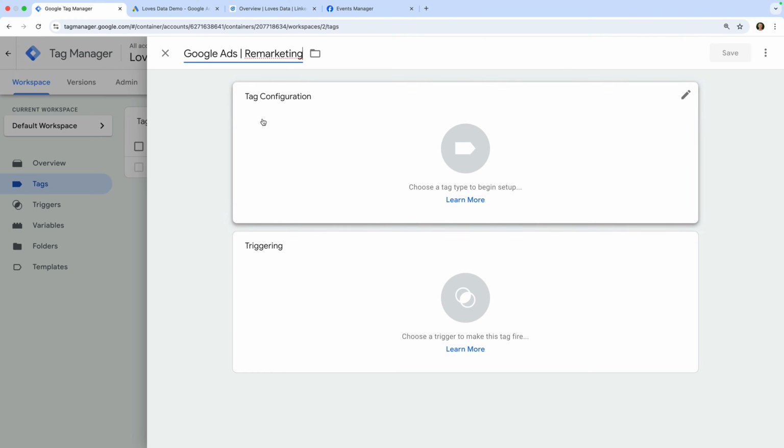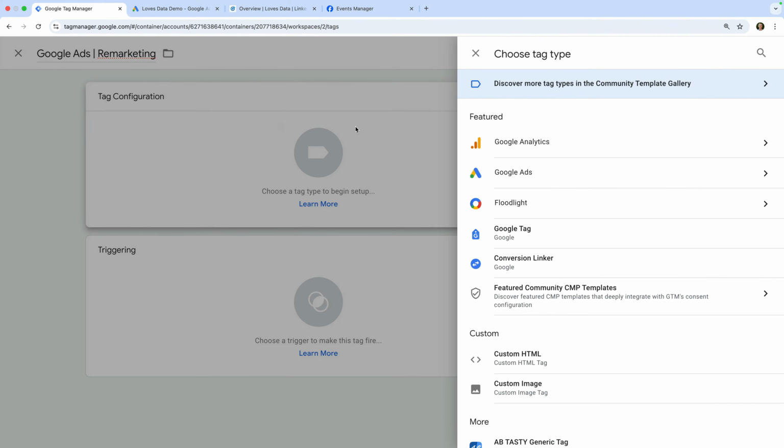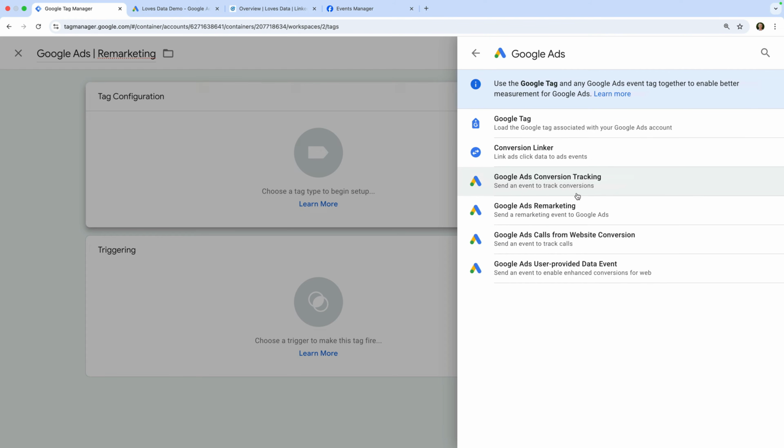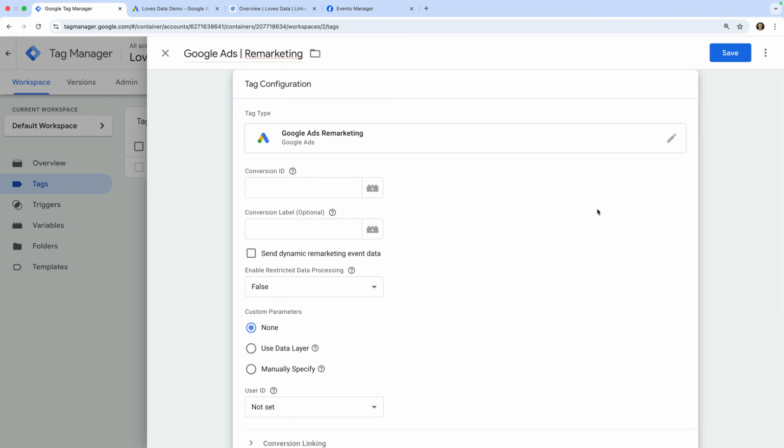Now let's select Tag Configuration. Let's select Google Ads and choose Google Ads Remarketing as the tag type. Now we need to paste our conversion ID into the tag configuration. Let's leave the other default settings.